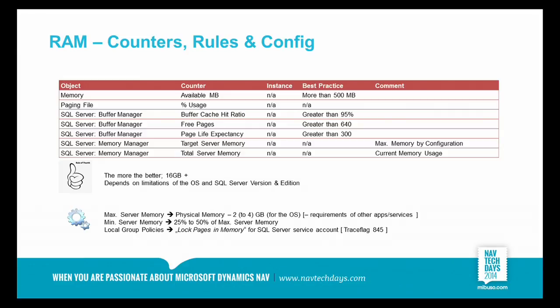So I have a different approach, because memory doesn't cost a thing today. Hardware is cheap. What is the difference of having a server with 16 GB or 64 GB? We're talking maybe about 1,000, 1,500 euros. That's a piece of cake compared to the license cost for a Navision project. We have 150,000 euros license costs for SQL Server and Navision, plus the development. And now we are arguing about 1,500 euros for memory.